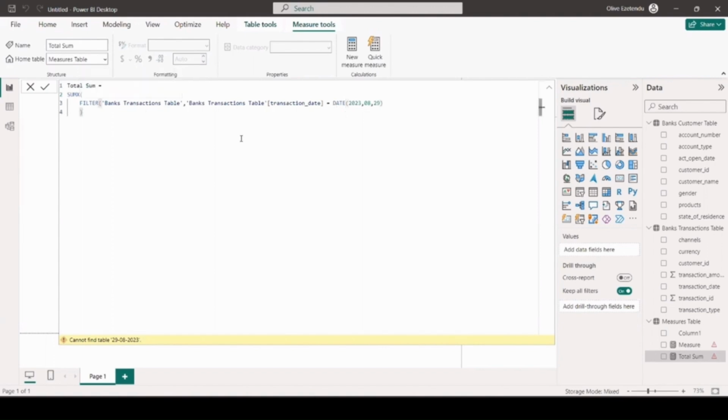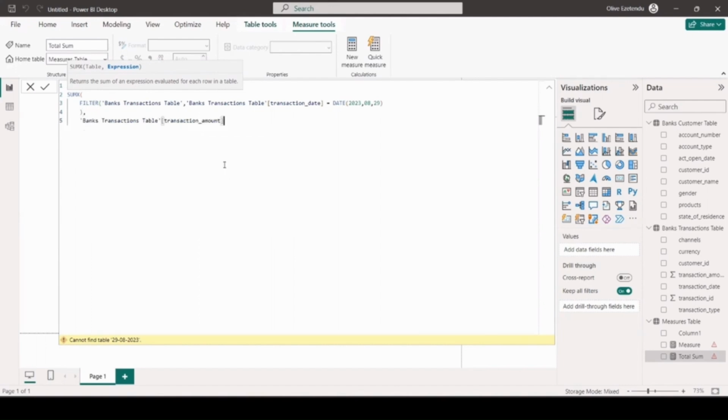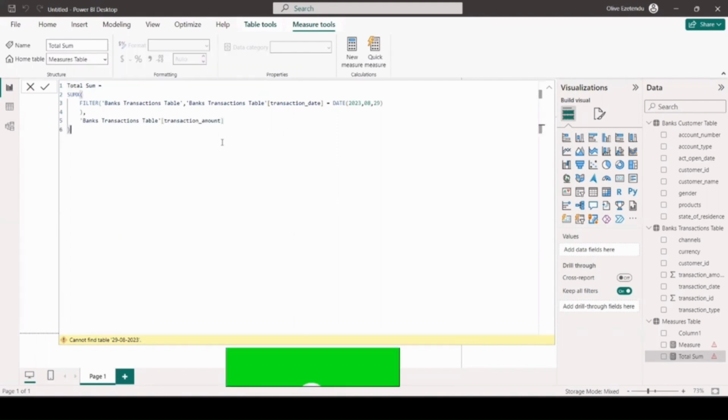We're just going to use another bracket to cover up the filter function, and we're going to put equals to. So now what is our expression? Where do we want this SUMX to iterate through? We want it to iterate through the bank transaction amount. Okay, so we're just going to put our last bracket, and this is actually it.